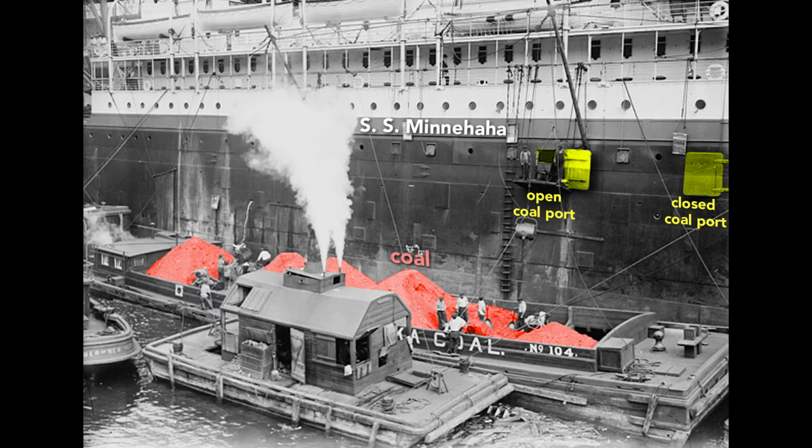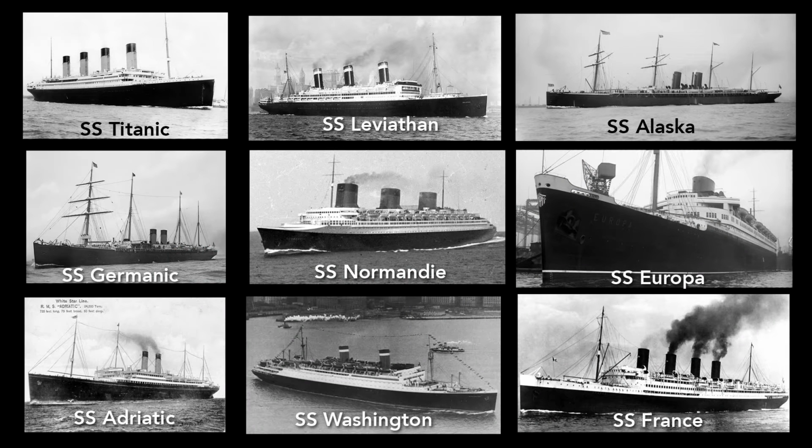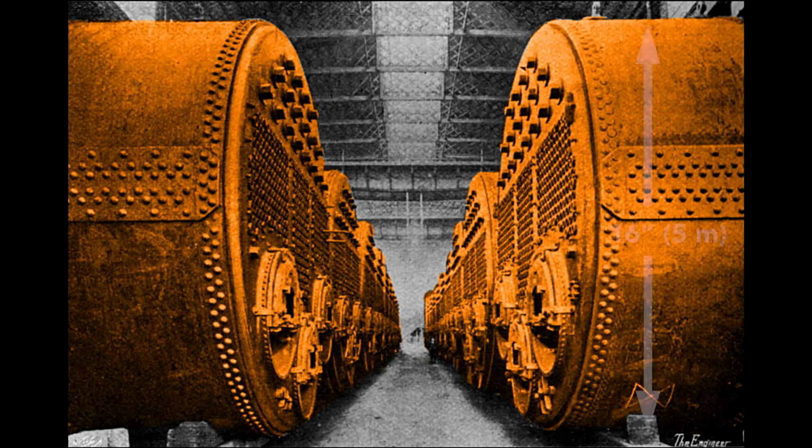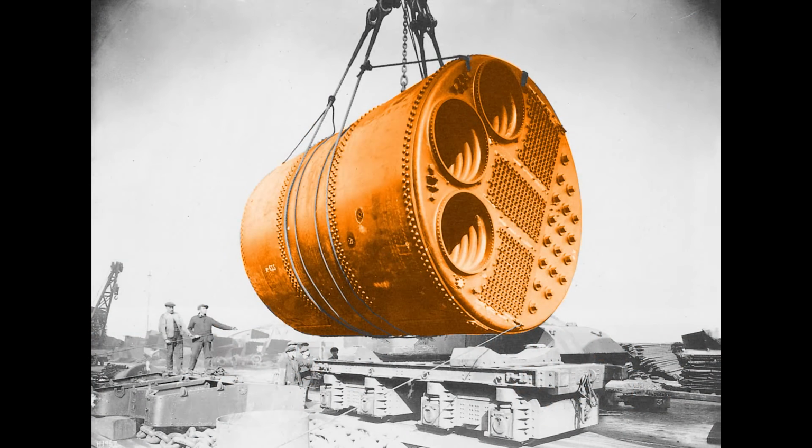This loading left streaks of coal dust on the hull, and so nearly all ocean liners at the time were painted black to help hide these traces of coal. After the advent of oil-fueled ships, lighter colors became more popular. As the Titanic crossed the Atlantic, 650 tons of coal per day was shoveled into cylindrical boilers where it was burned to produce steam. These boilers were nearly 16 feet in diameter. This picture shows a single boiler. Notice the two workers beside it.